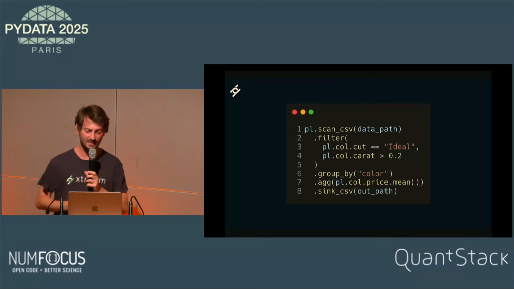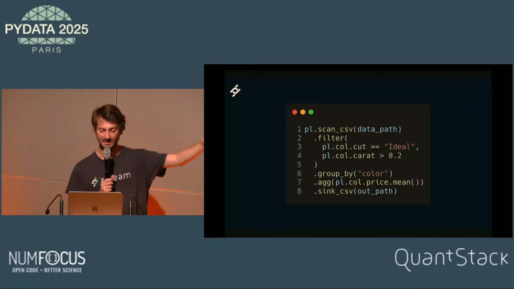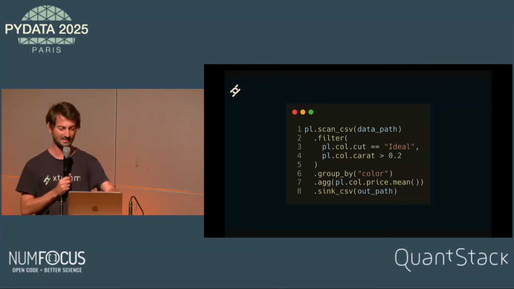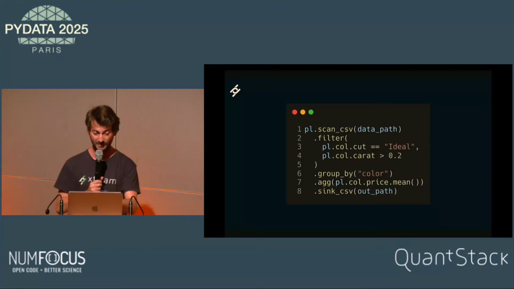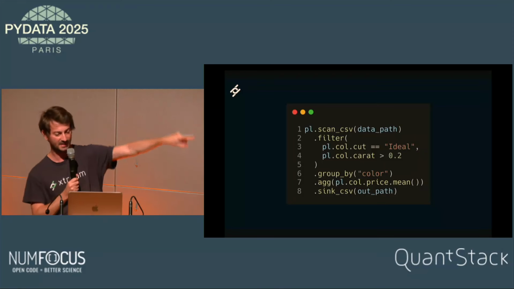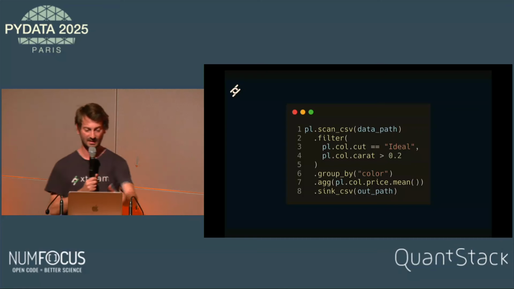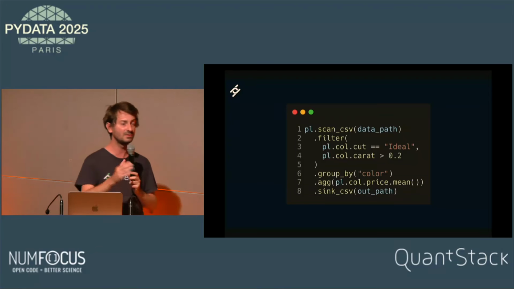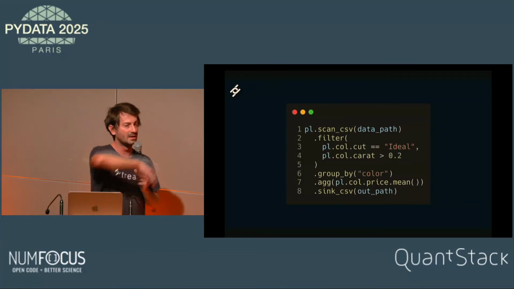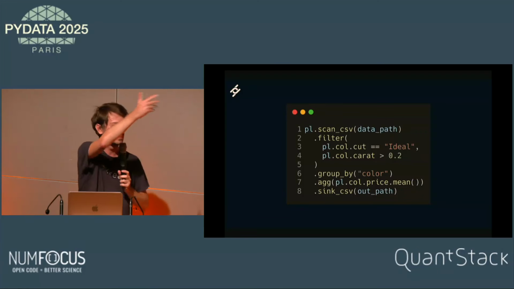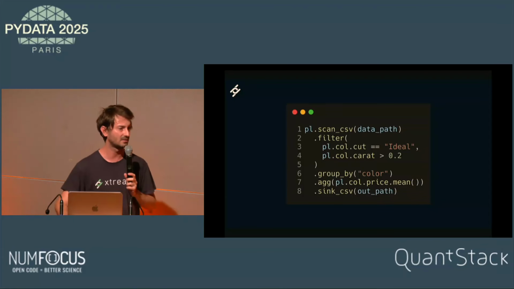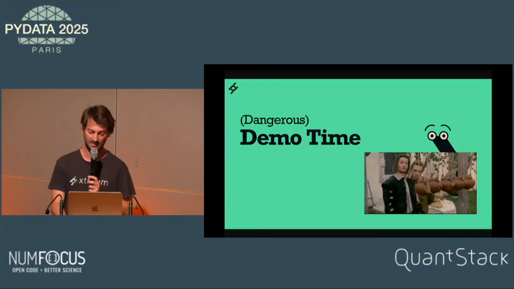So this is an example of a query completely run in streaming mode. There is no sort here, so all the operations are parallelizable, groupable. You have the scan at the beginning, you have the sink at the end, and so everything is run in streaming mode. If you want to check it out, you can take this code, you can run the show graph method on the query, and you can check that everything is run in streaming mode.